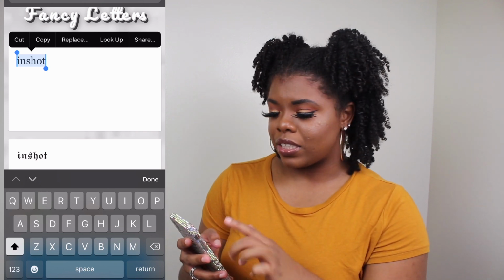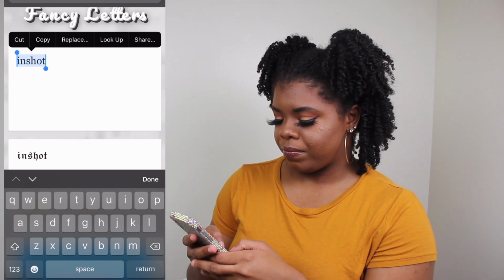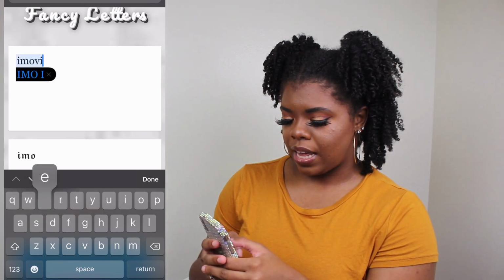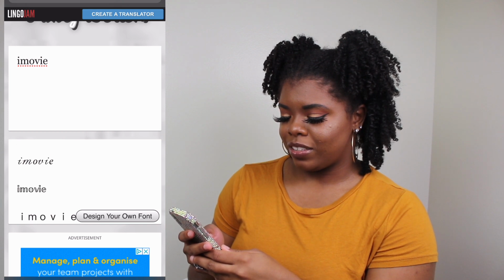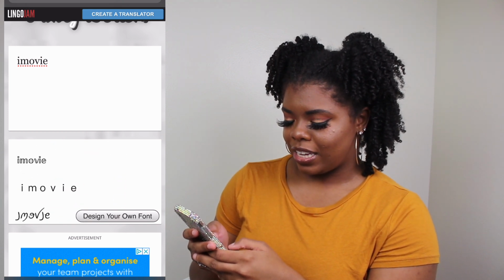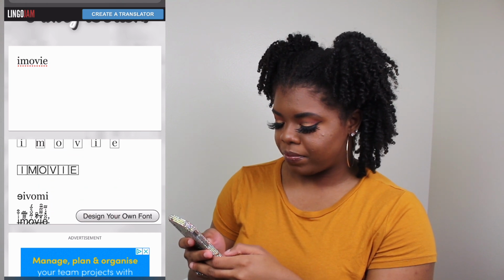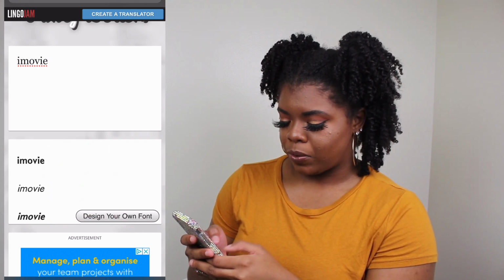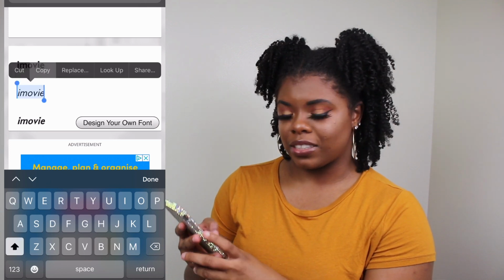So this is how I do this on the website Lingo Jam, and then I just type in the app that I'm working on. I just want it to be lowercase, and then you have all of these options you can choose from. But the one I chose is a sans serif here with italics on it.